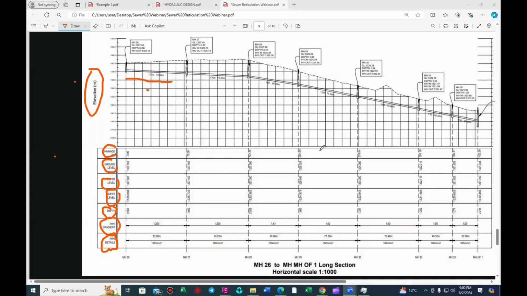Do we have a maximum velocity to prevent solid segregation? That's a good question. So your maximum velocity is 3 meters per second. It's not actually solid segregation. We actually want the solids to separate as much as we want so that our sewer mixture can become homogeneous. However, if we have velocities that are greater than 3 meters per second, your sewage or your water is now flowing at a very fast velocity such that it actually starts to leave behind the solids. You understand what I mean? So we're saying at more than 3 meters per second, right?